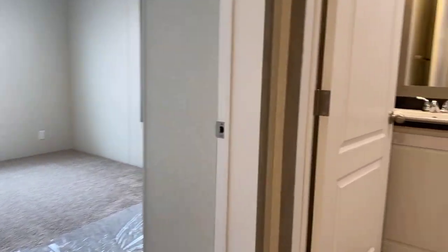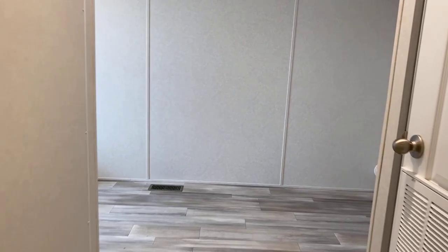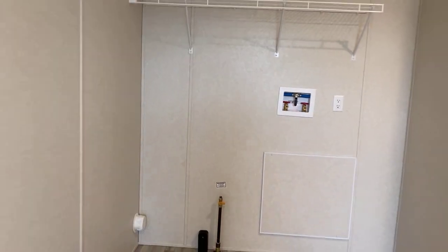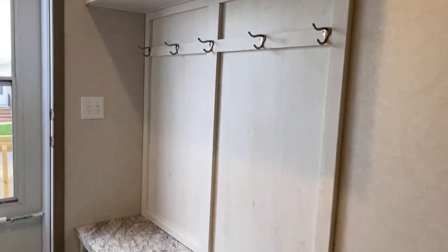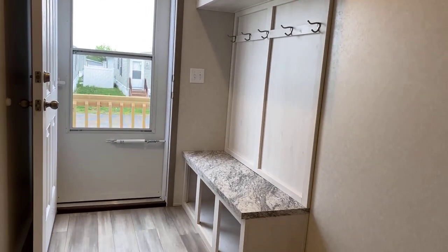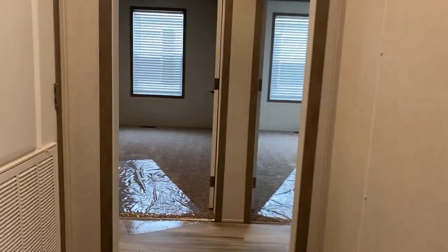Two extra bedrooms — hopefully you can see the size from my video. I really want to give you a quick snapshot of the home so that you'll come into the open house and tour the home. You have to get inside these homes — they're beautiful. Washer-dryer area. The dryer can be gas or electric in this home, so you don't have to buy a brand new washer and dryer unless you want to. Check out this sitting bench. We also add screen doors to both entrance doors. So this is the mudroom — you walk in, you can kick off your shoes, hang up your coat, come on in.